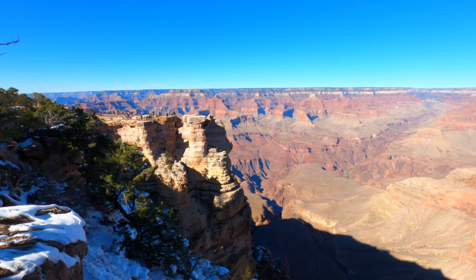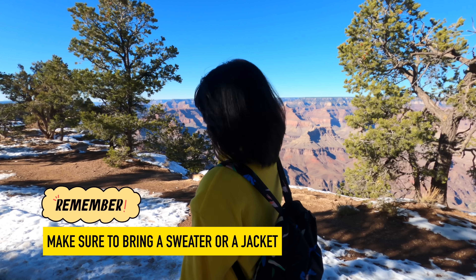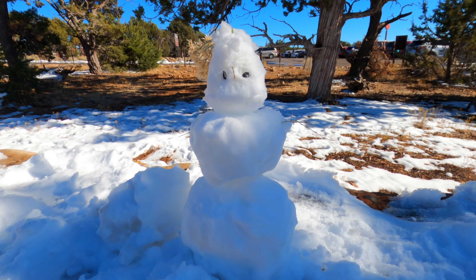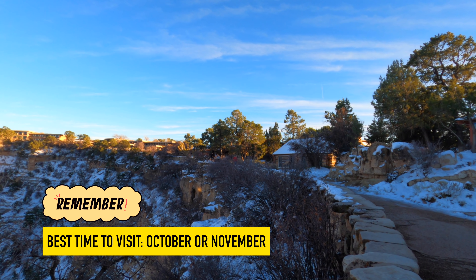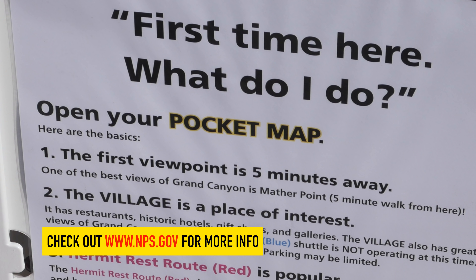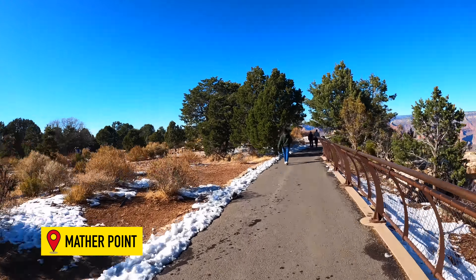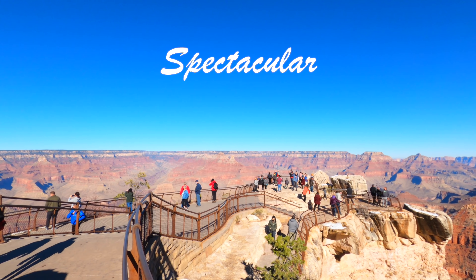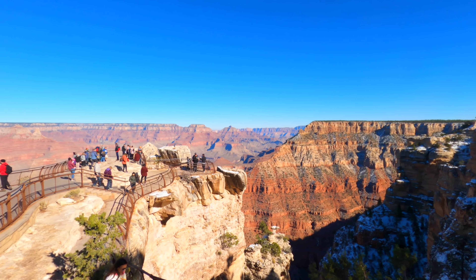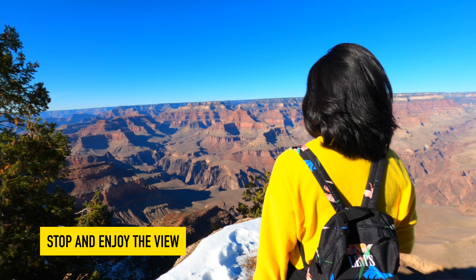What exactly can you do and see here? This section is for no-hiking activities. The South Rim is the most popular spot at the Grand Canyon. Make sure to bring a sweater or jacket as it gets a little chilly up here — it actually snows around this time of year. October or November is the best time to visit, as it's not too hot and not too cold. If it's your first time, get a pocket map. You can start your tour at Mather Point — prepare for a spectacular view. Make sure you have enough memory on your phone or camera, and stop to enjoy the experience as well.